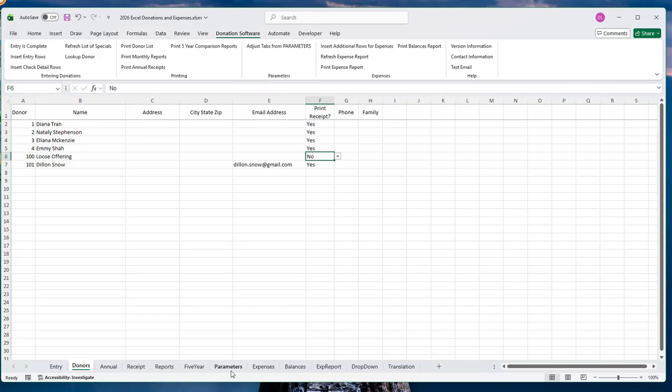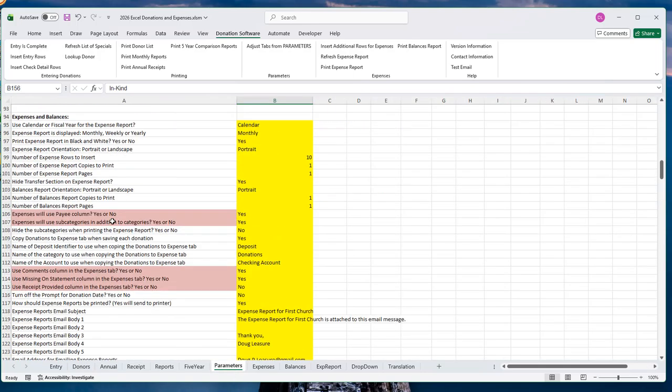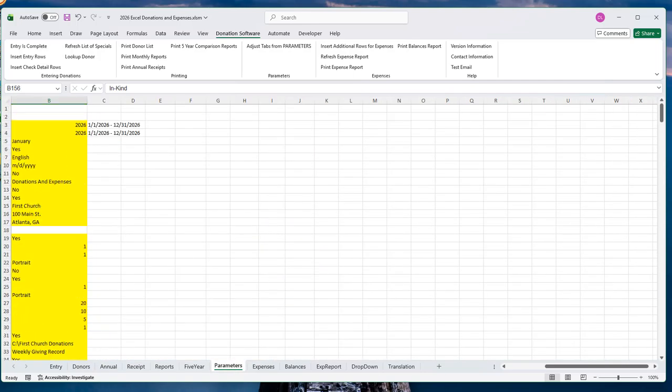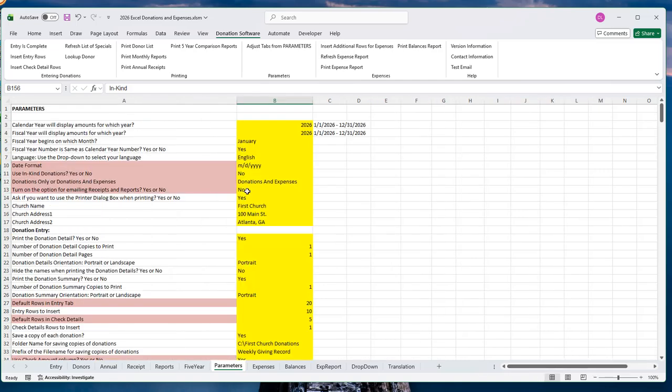We have a parameter to turn on the option for emailing receipts. If you turn that on, then you have the option for the software to actually directly email the receipts to your donors.